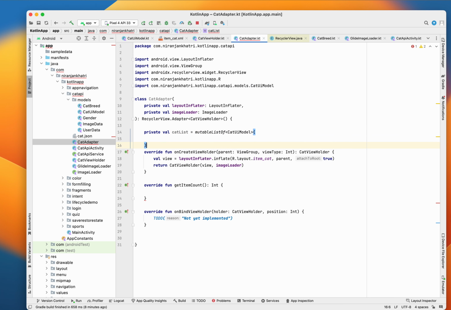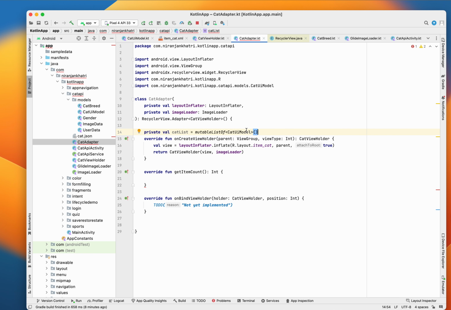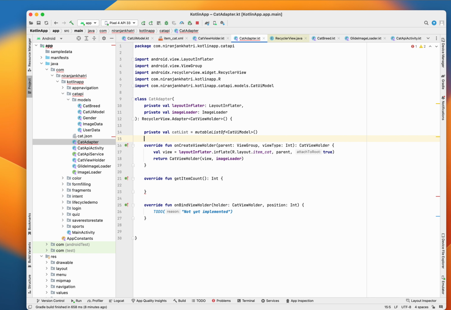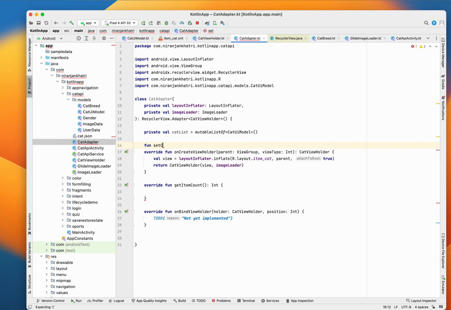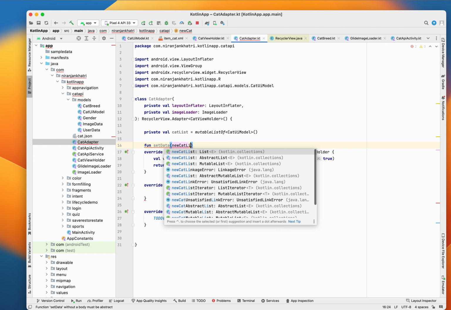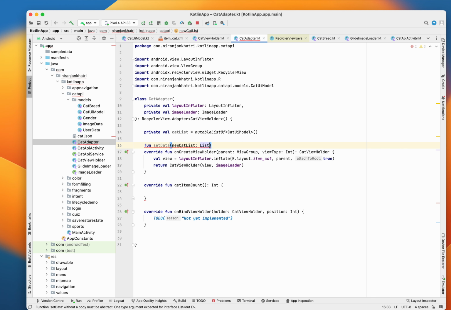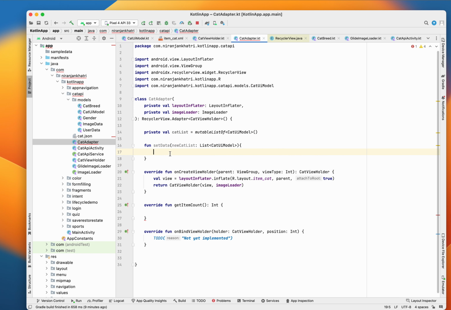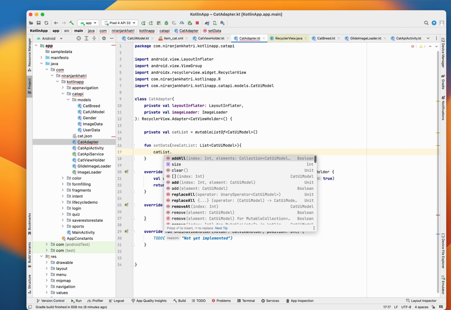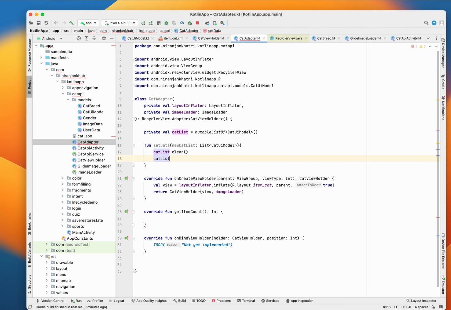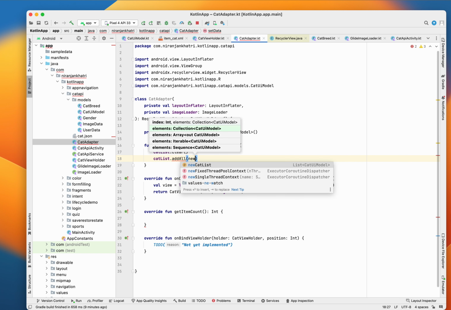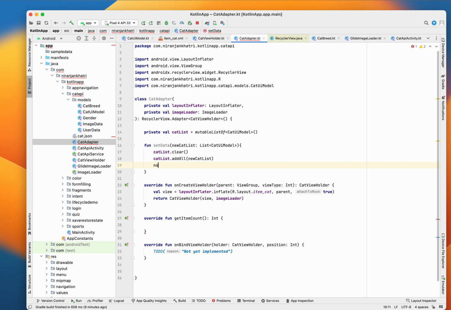And you can also create a set data function, where the cat list is a list of cat UI model: cat list clear, cat list add all new cat list, notify dataset changed. Okay, so this is pretty good.